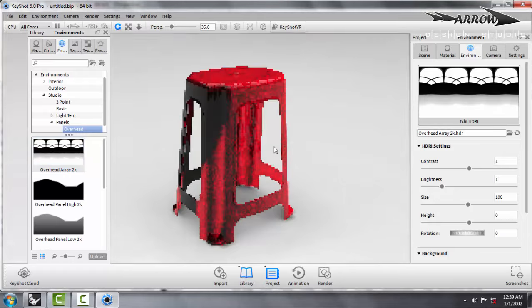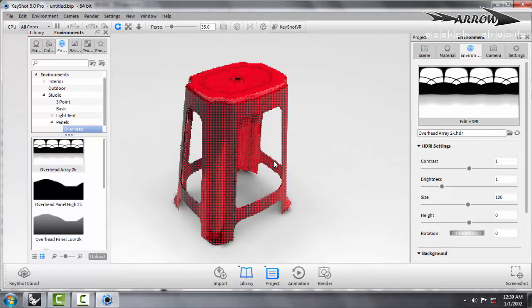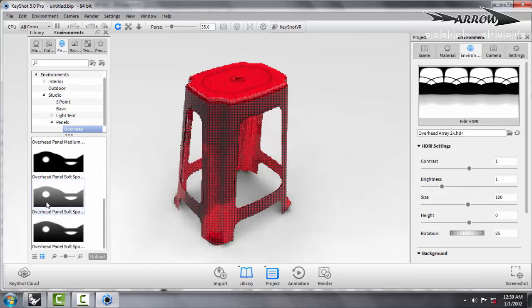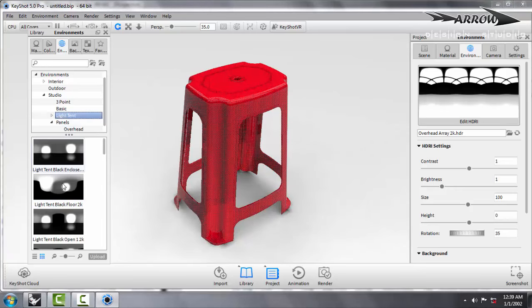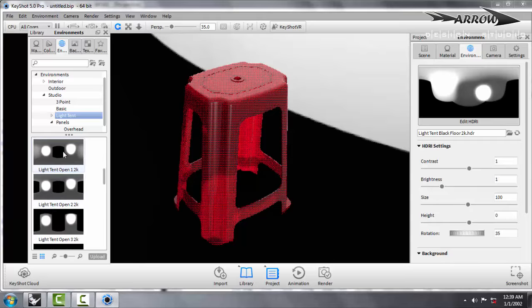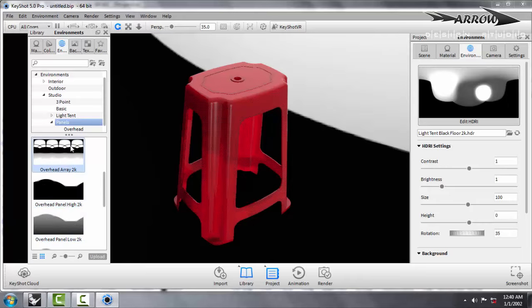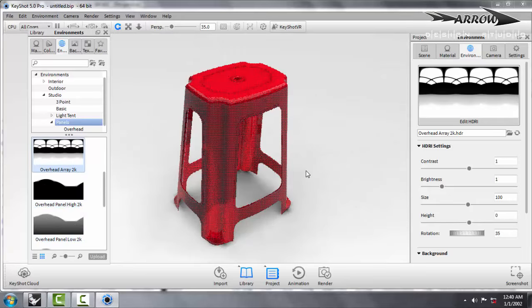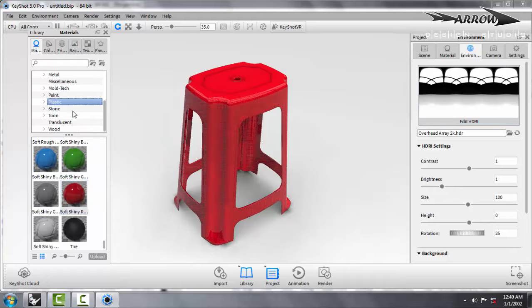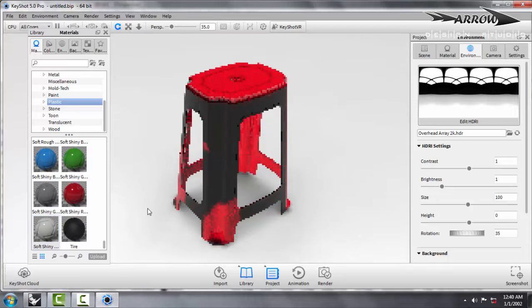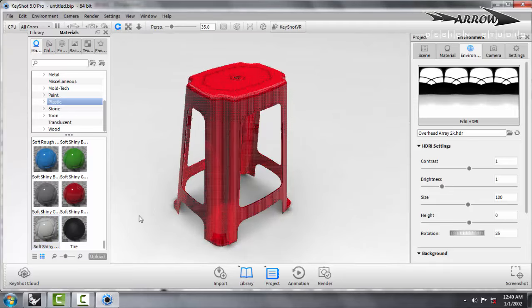In environment, I'll just go in the environment bar over here. This is an overhead array which suits more in these cases, or you can just select whatever you feel is good, but just make sure that everything you select has a meaning and looks pretty good. I'll just change the material again. I don't feel that I need to give plastics. I can also give, because these are translucent plastics, you can see.